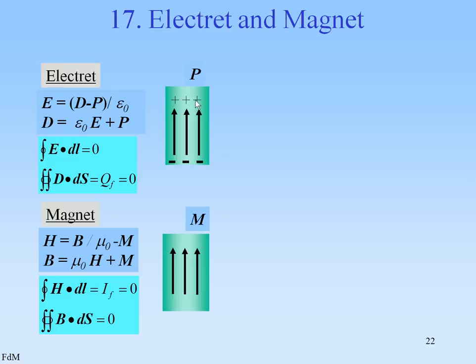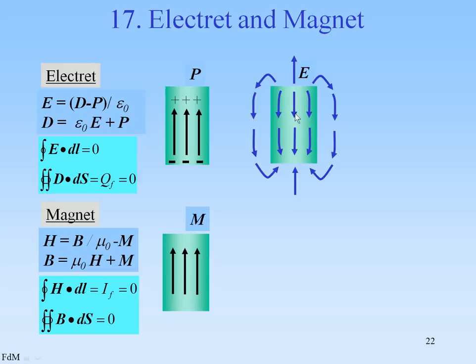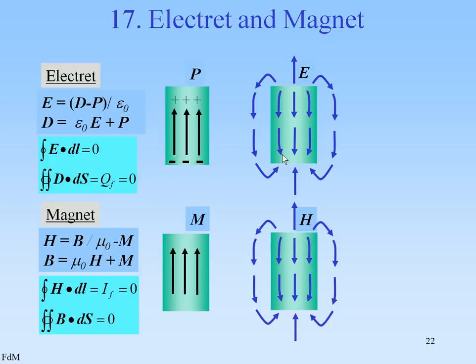The polarization is from minus to plus, and for the magnetization, suppose all the magnetic moments of the volume elements are directed along each other in the upward direction. For the E field we found that the integral over the circuit must be 0, so outside it is from above to below, and inside it has to be the same. For the H, the same. The circuit integral will be 0.